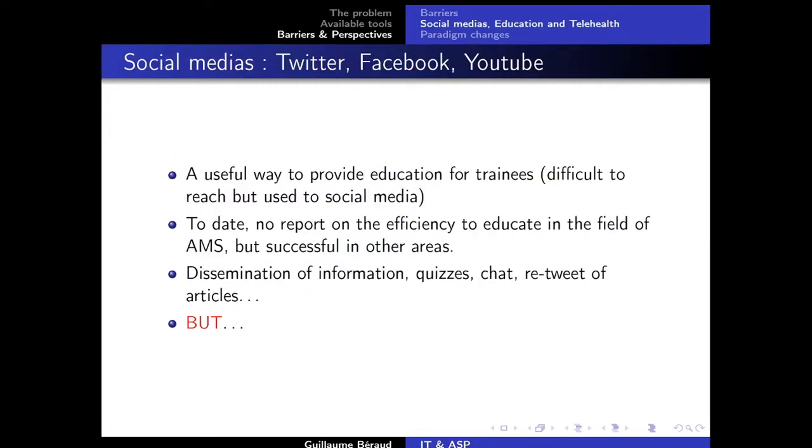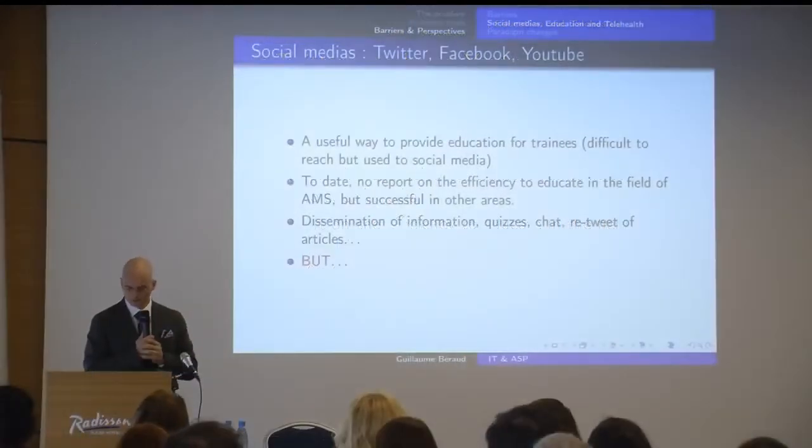Okay. I reviewed electronic record systems, smartphones, and computer decision support systems, but it's not only these three. There's also social media, like Twitter, Facebook, YouTube. And you can use that because it's a very useful way to provide education for trainees. I just learned that this video will be on YouTube. Probably not the best video on YouTube, but still.